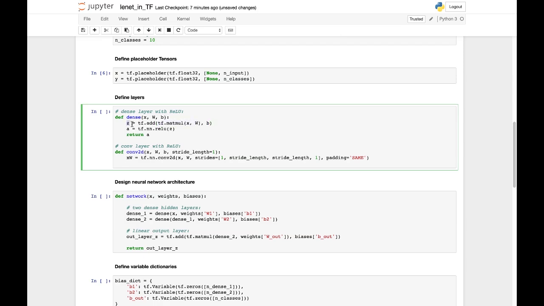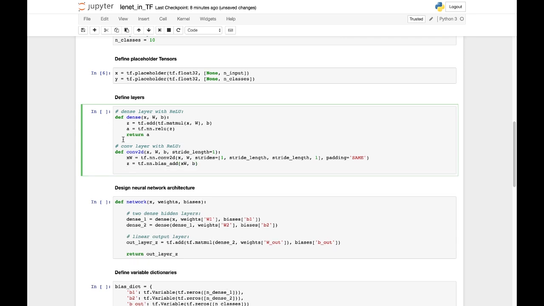So we want to create our z. To do that, that's pretty simple. We do it the same way as we did in our dense layer and as we have been doing in our TensorFlow notebooks. So we use add, but because of the shape of these matrices, we want to be careful that we're adding them properly. So we're going to use the bias add function, which is specifically designed for this circumstance.